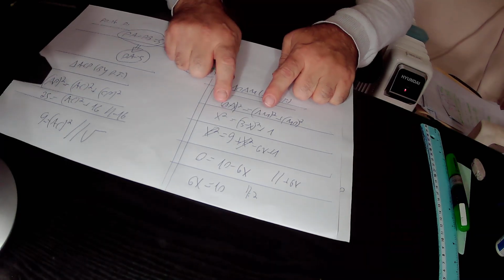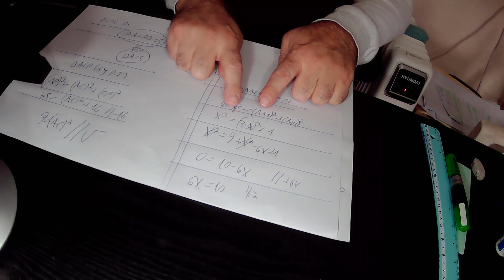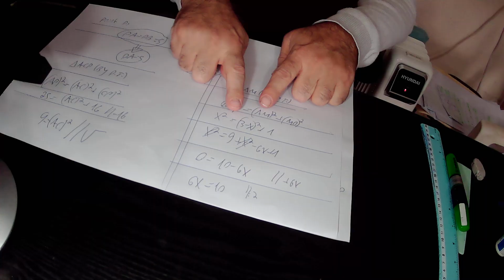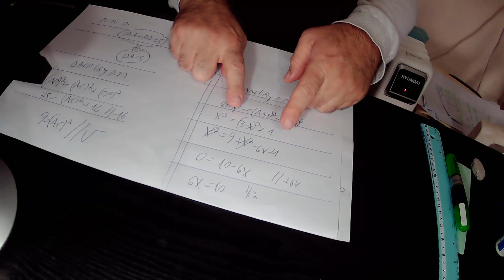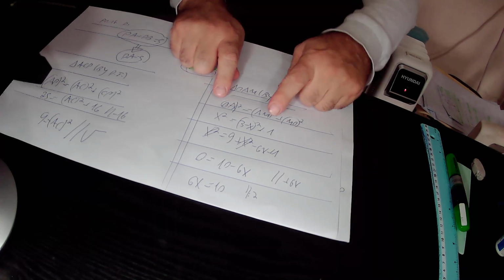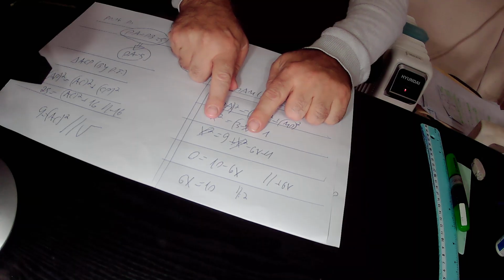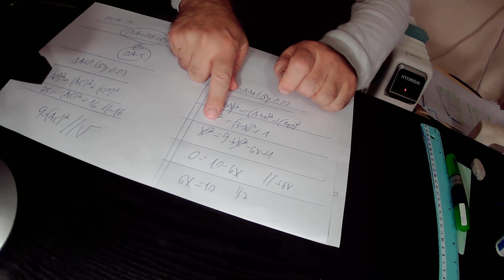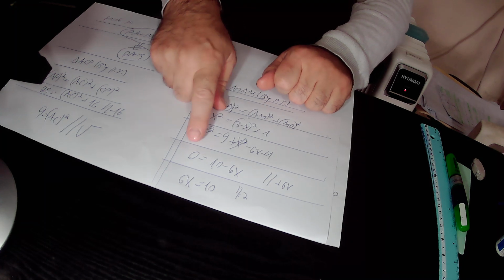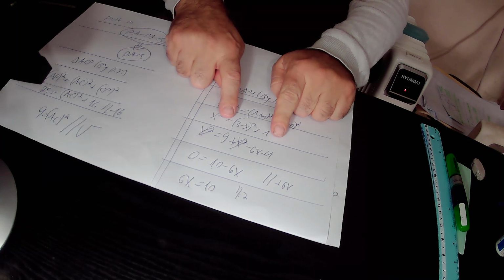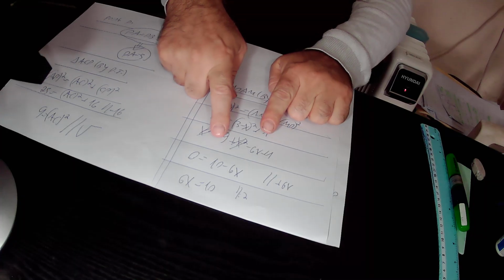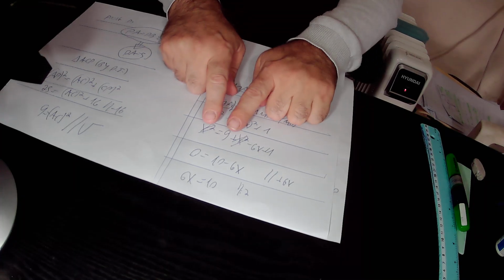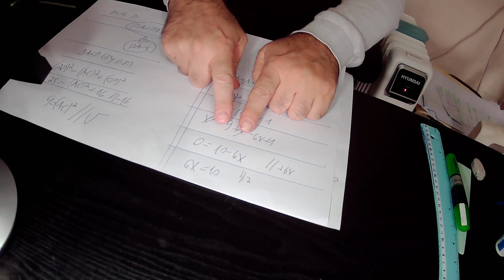So x squared equals (3 minus x) squared plus 1. (3 minus x) squared equals 3 squared, that is 9, plus x squared, plus 2 times 3 times x, that is minus 6x, plus 1. Here we have x squared on both sides of this equation, so we cancel x squared. After we cancel x squared, this side of the equation is left with nothing, that is to say 0. On the other side of the equation, we have 9 plus 1, that is 10, minus 6x. So in total, we find that 0 equals 10 minus 6x.